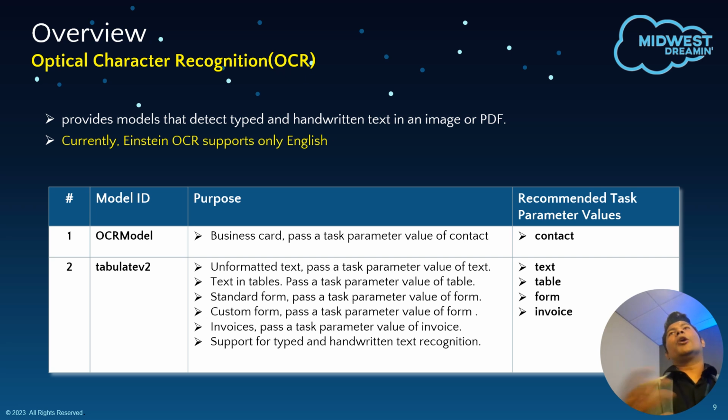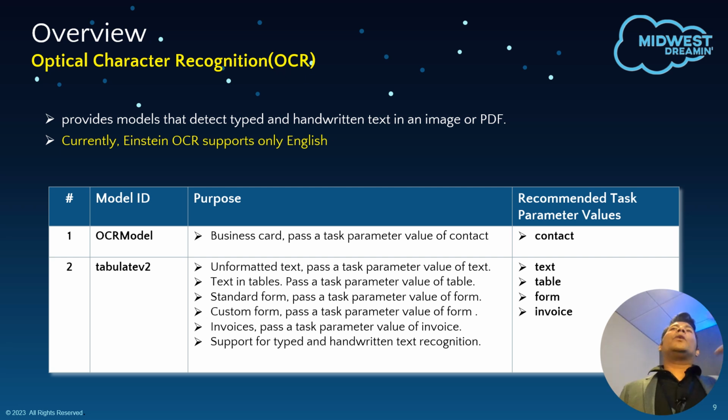The other model is Tablet V2, and this is the part where Salesforce is not sure what kind of format you are expecting. It can be a tabular format, a form, a passport, your pay stub, and so on. It can be any customer invoice as well. It does provide you certain data in a certain format, but a lot of the data is more generalized so that you can consume it. I'm going to go through some of them so you'll have a better understanding.